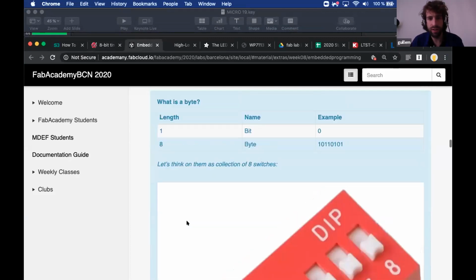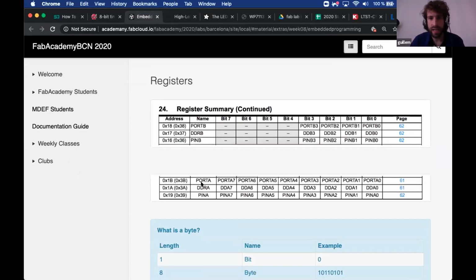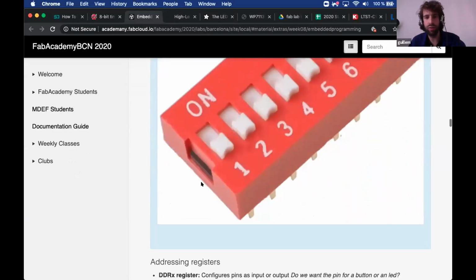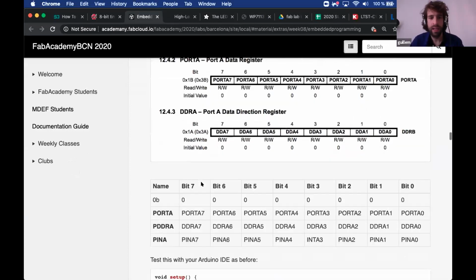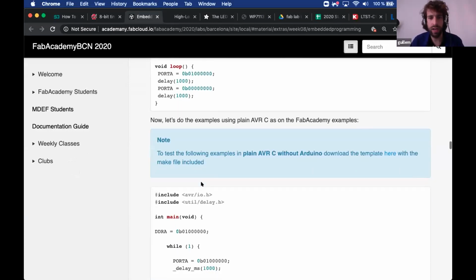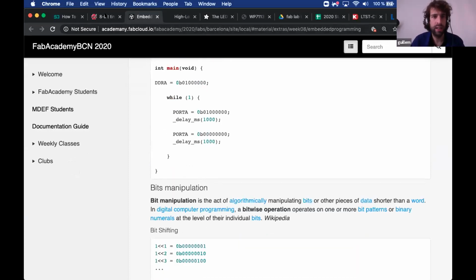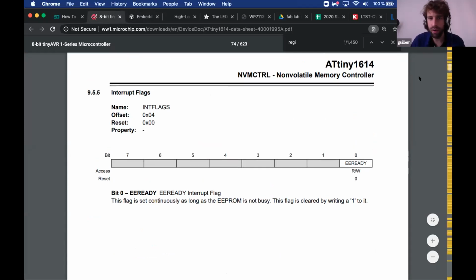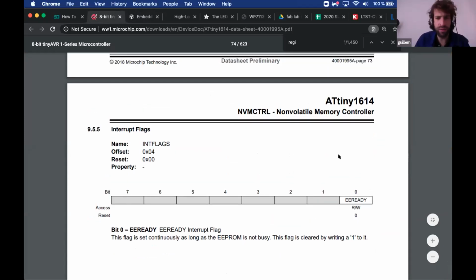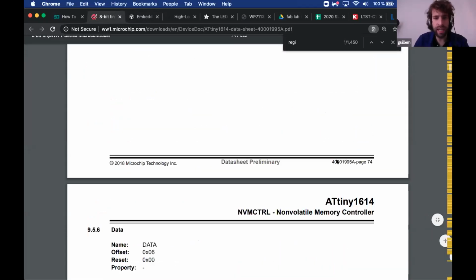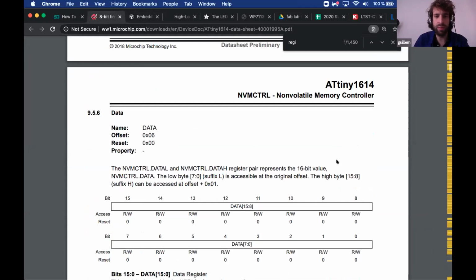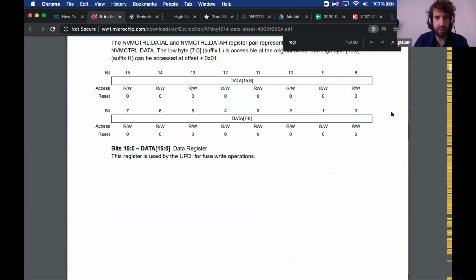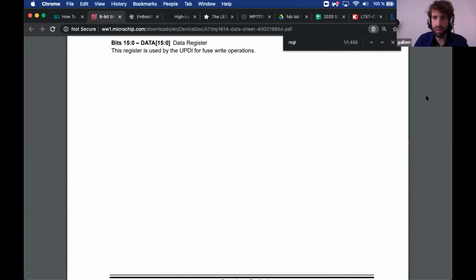If we go to the registers, what they are telling us is what instructions to give the computer to turn on and off the different pins, for example. These things can get easily complex, and so I don't want to go too crazy on it, but I think it's good that you try to navigate through the datasheet. These 623 pages, you might ask how long this is, it's mostly just telling us what switches to turn on and off for different operations. So at the end, it's like if I'm giving you a manual for a videotape recorder from the 90s, and I'm just telling you what switches to turn on and off to do whatever you want to do with it.